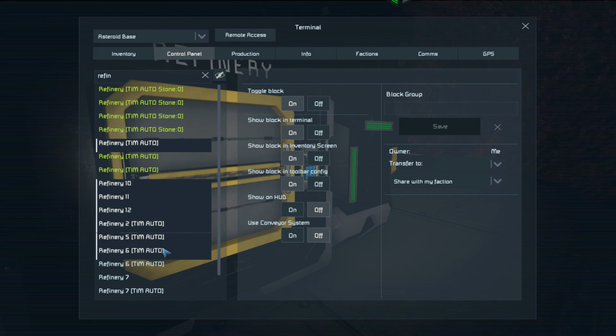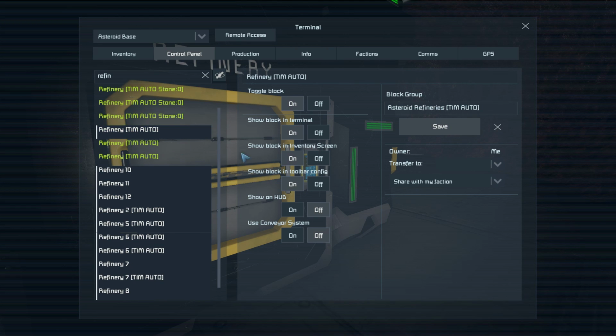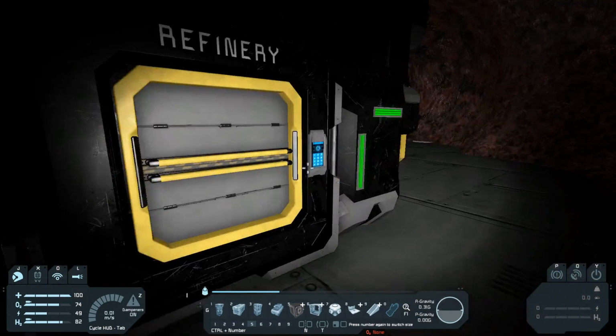Okay, I'm just going to select all of these guys. That. And all of them. Thank you. And we're going to call this Asteroid Refineries TIM Auto. Save. Alright, so now we don't actually have to go in and rename any of these. And if I want, I can even go through and remove the tag from those.